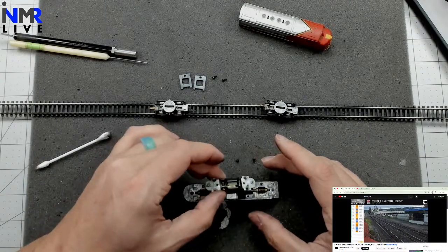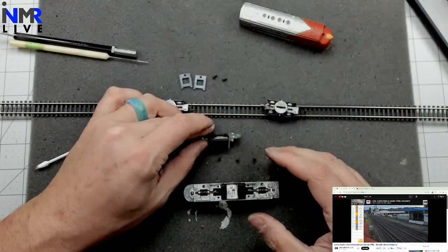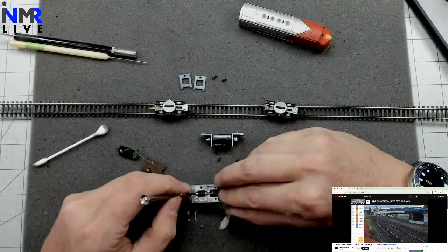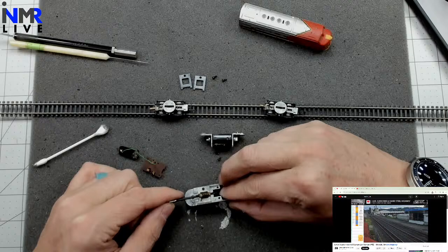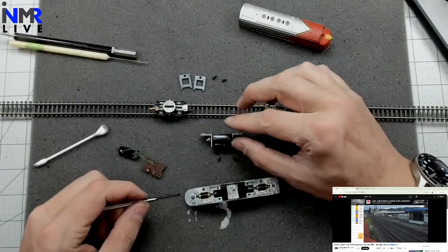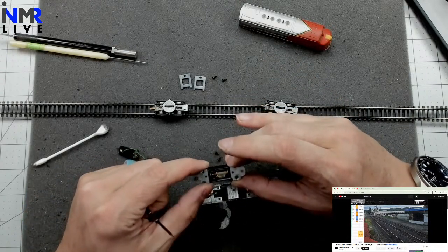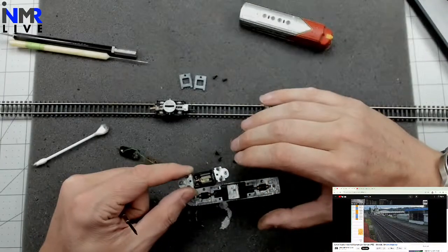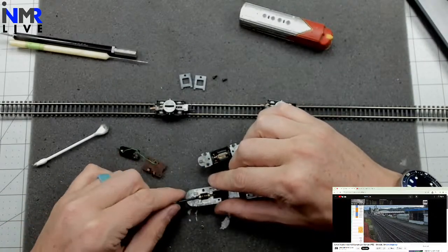This side would be... Oh, and this is going to be another one of those how in the hell am I supposed to do this moments, like the GG1 that ended up just being a snap together thing. But I gotta have the motor screwed back down and then tuck those down in there. Maybe not. Maybe you just kind of drop it all in at once.